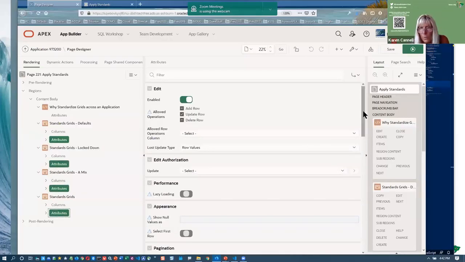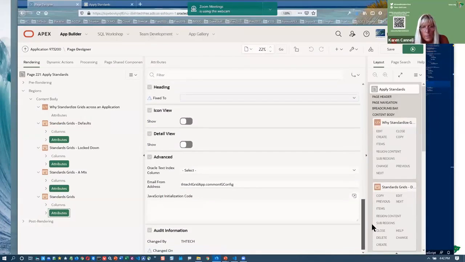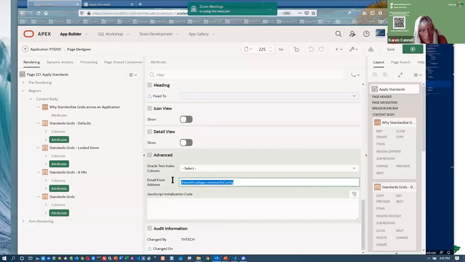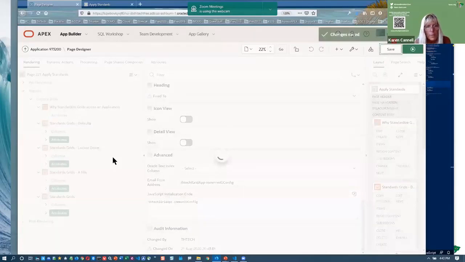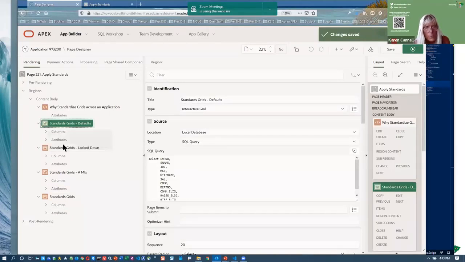I'm going to add in the advanced JavaScript code. I'm going to pull this from here. You notice this is not an email from address. That was just a handy place for me to put it. I'm going to save that. And then on these same grids, I'm going to go to add class.